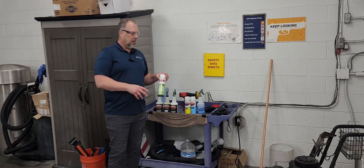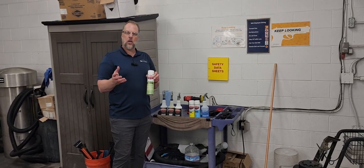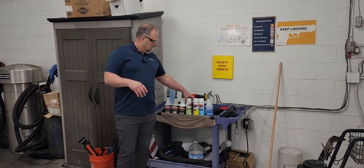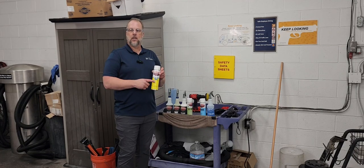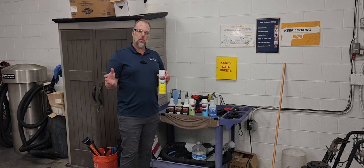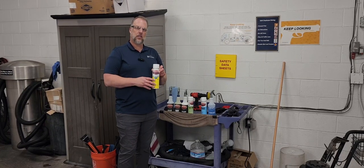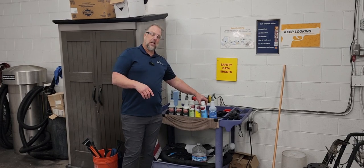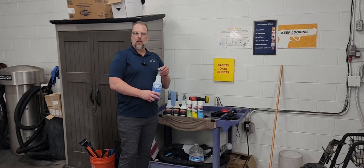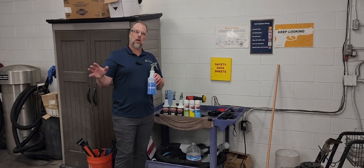On the inside as well, Easy Zyme is going to take care of your organics, your organic stains — things like pet odors, vomit, or food that you're going to find inside the car. Faster Foam is going to clean almost all of your inside fabrics and leather without leaving any residue, and it's also going to kill any leftover things that the SantaClean might have missed. Then your glass cleaner, which is of course self-explanatory. And finally the Bling — this is your special blend tire shine which is going to shine up your tires and make the car look nice and new, giving that walk-up appeal to the customer.